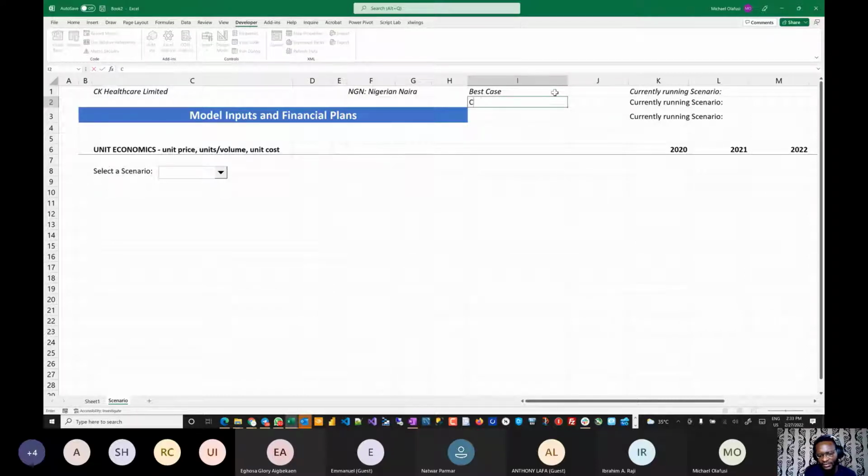Let me use a different word. Let me just use base. People used to always, because the spelling is very close to best case, so they kind of always ask, why do I have 2 best case? Anyway, best case, right?